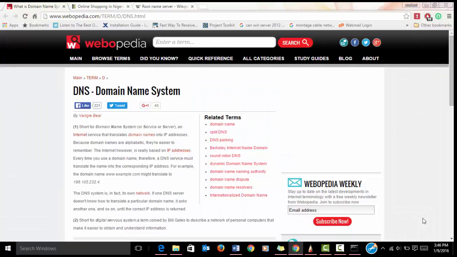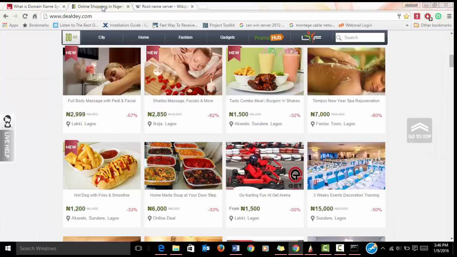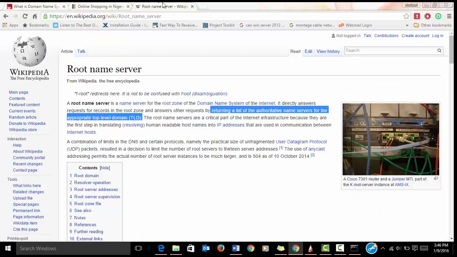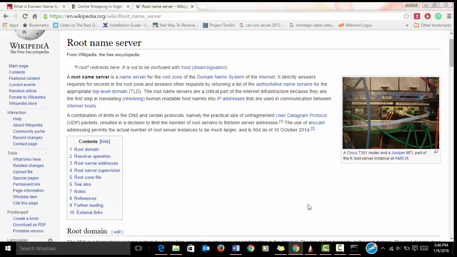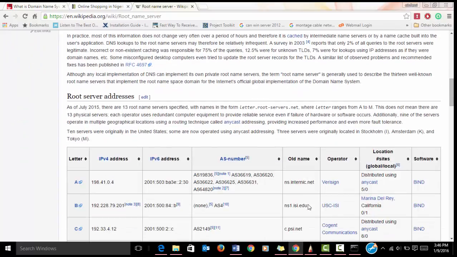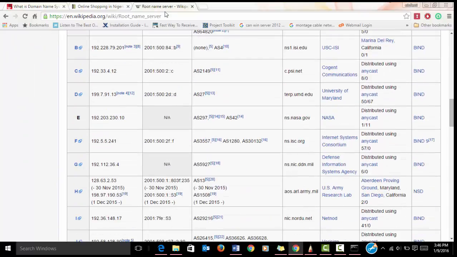So basically, you can see the concept has been proven. We've been able to access dioday.com via the IP address alone, and we understood what the root server was and a couple of other concepts. I've kept it as simple as possible in this training, and I hope you understand it as best as possible.